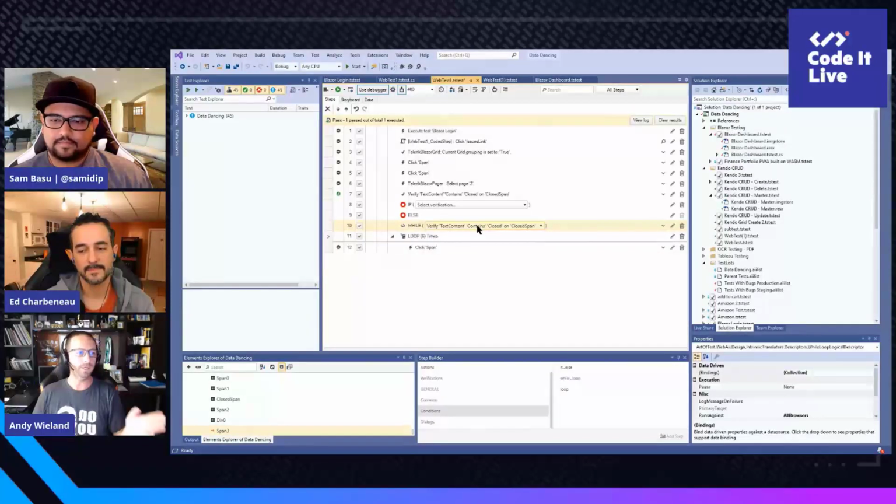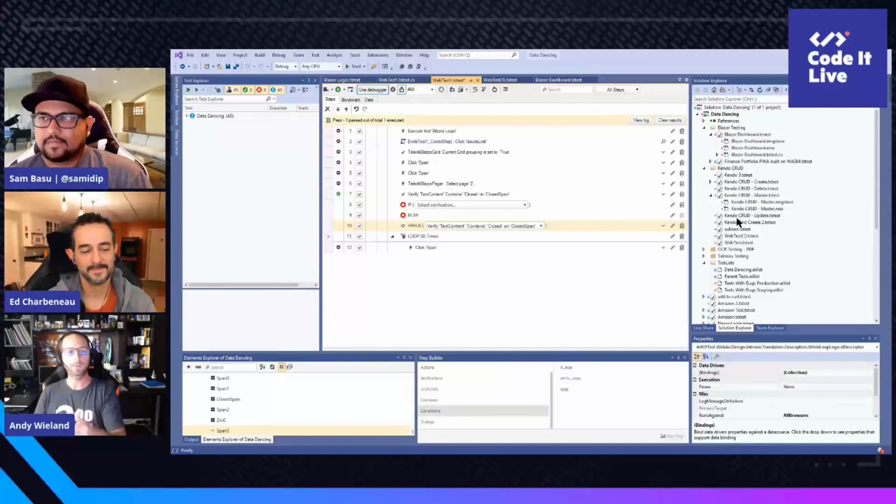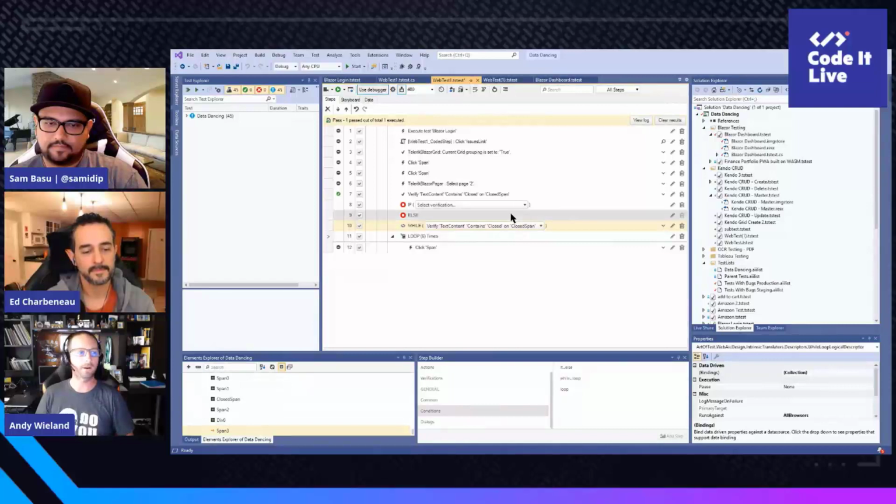And one of the things I use a while loop for, a really good example, is I've got a test, in fact, it's one of these over here if you'd like to see, that will loop through a grid looking for a particular item in the grid, a Northwind database product item, right? It goes page by page through that grid with a while loop. And it says, while that item doesn't exist, go to the next page. And then it scans again. While it doesn't exist, go to the next page. And so it can always go as deep as it needs to into the grid until it finds that particular item. And then it comes out of the while loop and it continues with whatever that automation requires.